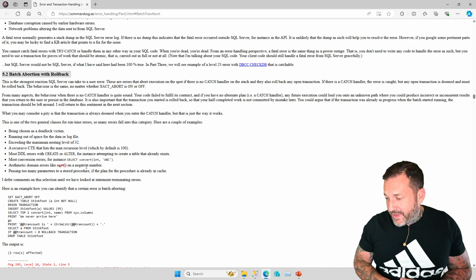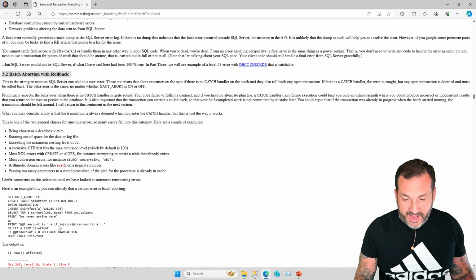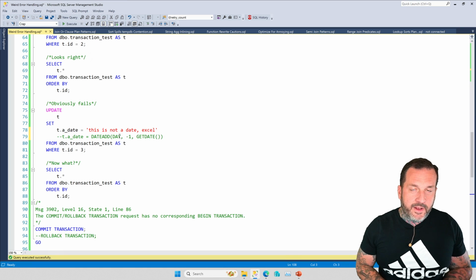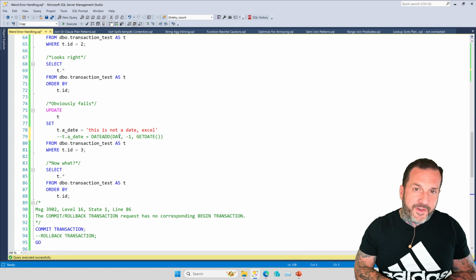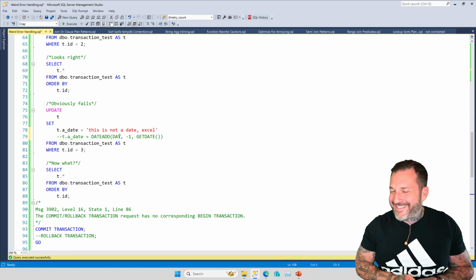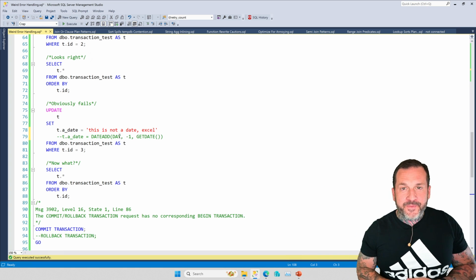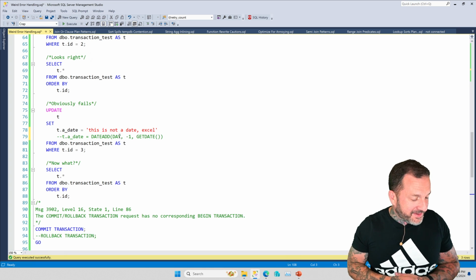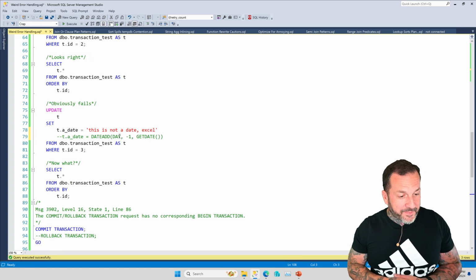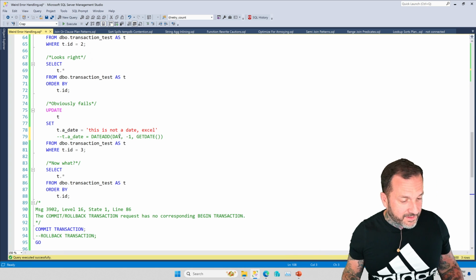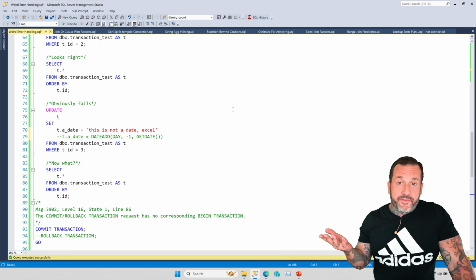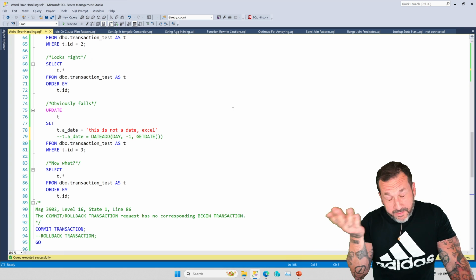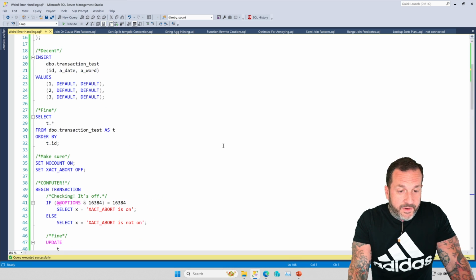But anyway, the reason why this came up is because I was trying to do a simple demo that showed exactly what I was trying to show when the check constraint got violated. Except without thinking much about it, I just did the 'this is not a date' thing. It'll be funny. Everyone will laugh. But it turns out I outfoxed myself on that one, and I thought I was crazy. I was like, why is this thing doing this? And of course, I had to revisit Good Sir Erland's article, and found that section was in there, and that at least partially explained my problem. It's just something that I totally forgot about after looking at that article a billion times. So it can happen to anyone. But the important thing here is not that I'm forgetful or that I did something silly and foolish, but that I decided to pass something along to you that will help you down the line if you're ever doing this stuff.